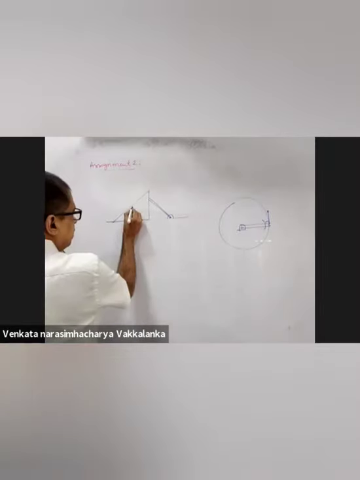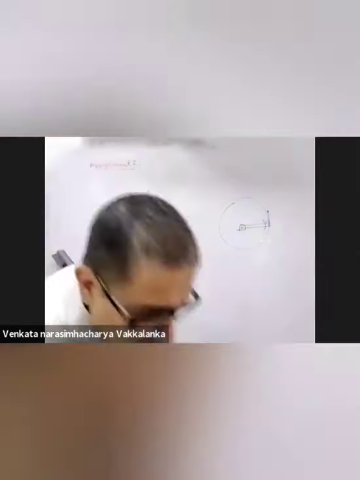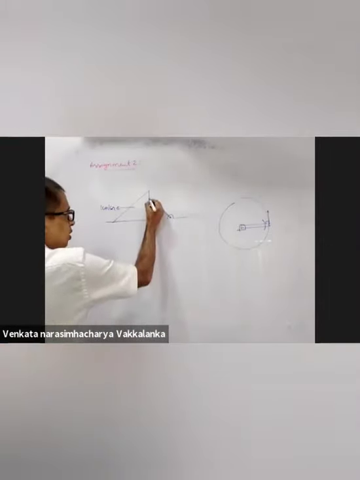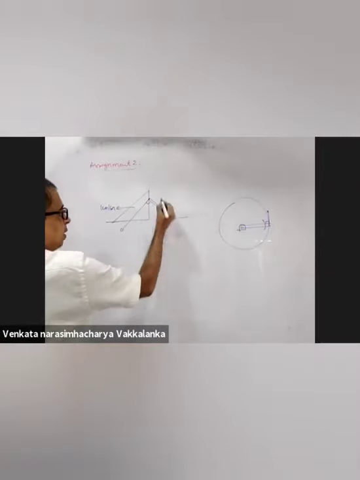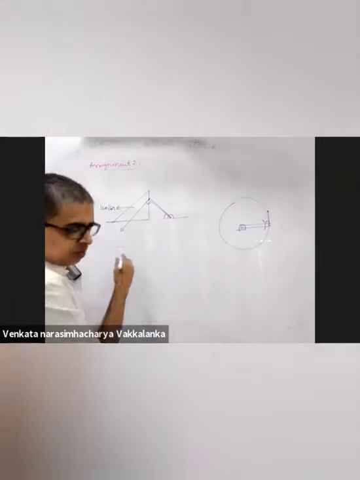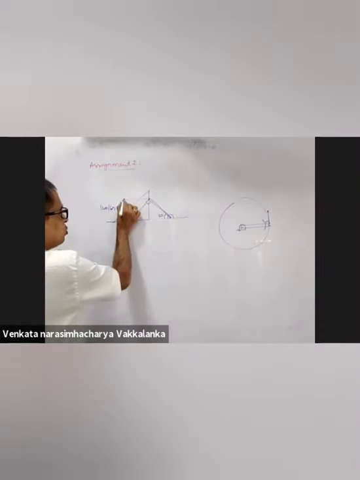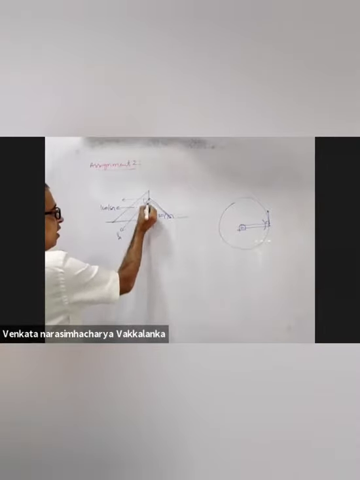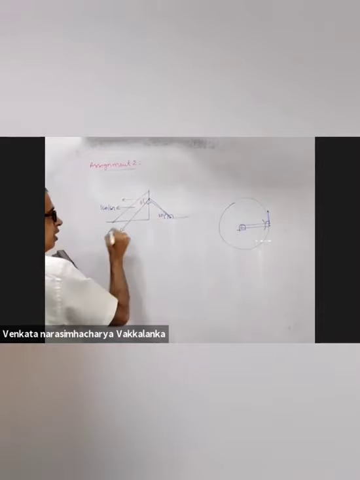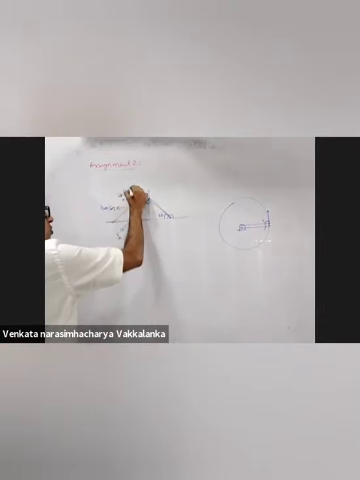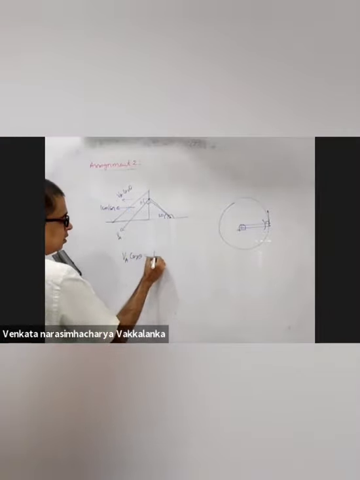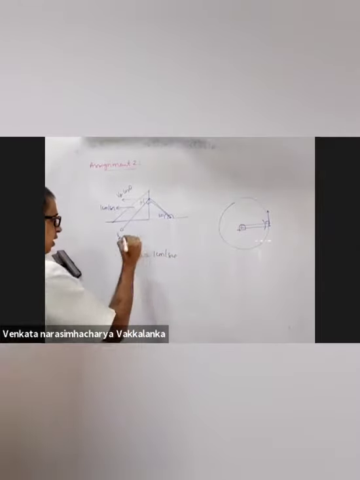What does that mean? This velocity you gave me as 1 centimeter per second, in this direction perpendicular to the rod. This angle is given as 30 degrees. Can I resolve the velocity of point A? If this is 30, this is 90, I should be able to calculate theta. VA cos theta should be equal to 1 centimeter per second. I will get VA.